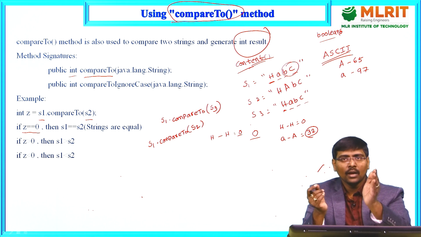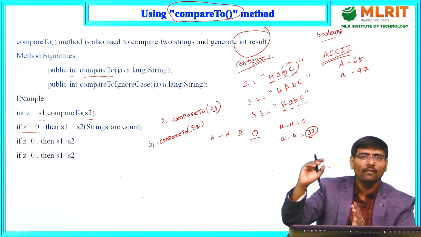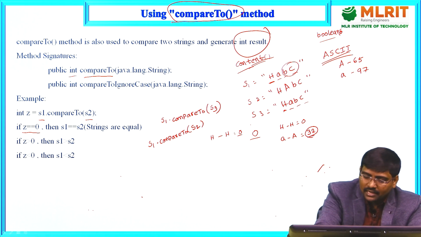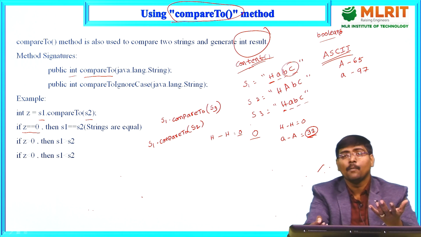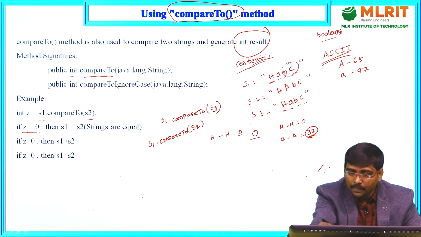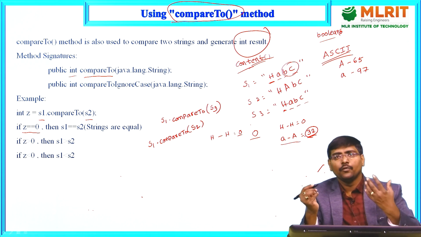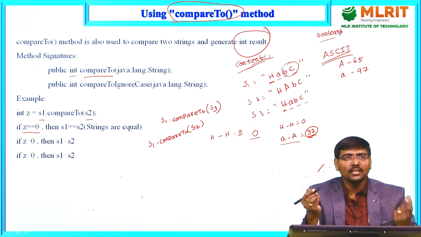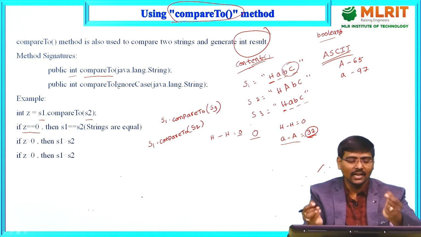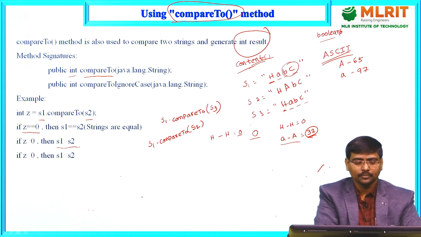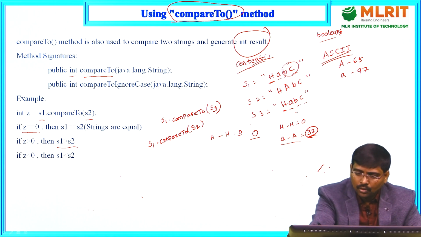If failure occurs at one position, no need to evaluate the remaining things. So, immediately it returns a result of 32. Here this is a positive number. Positive number, I always said how the comparison happens: first string minus second string. If you are getting a positive result, in the sense the first string is greater than the second, see this one, S1 is greater than S2.